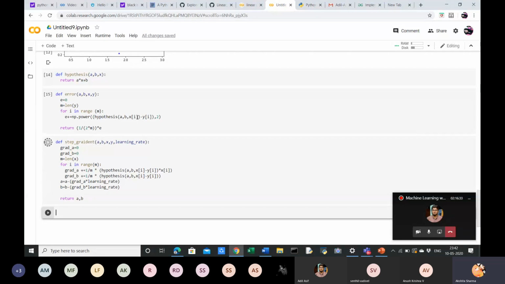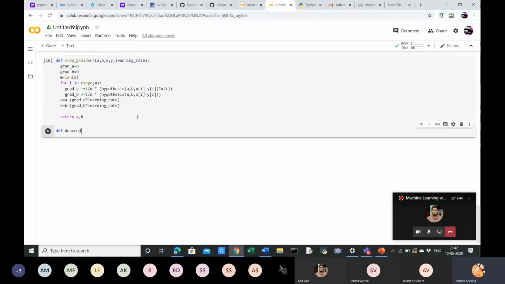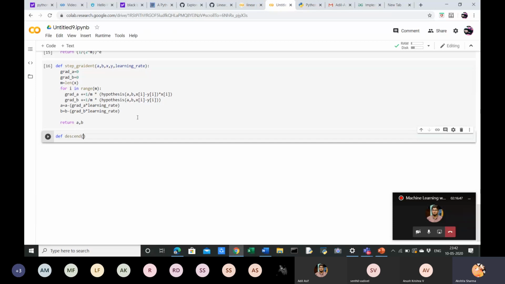Now we'll calculate the descent for the initial data, initial of A and then initial of B, by the learning rate and the iteration.